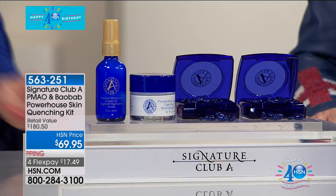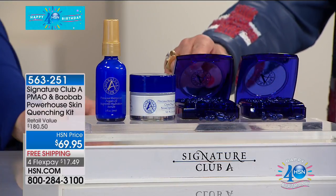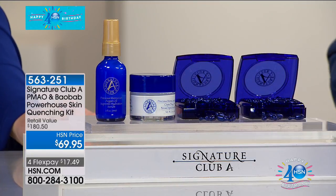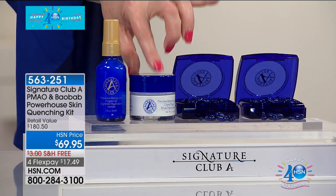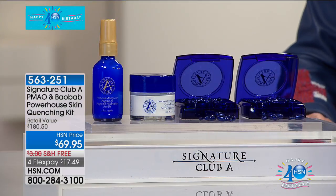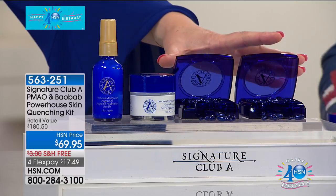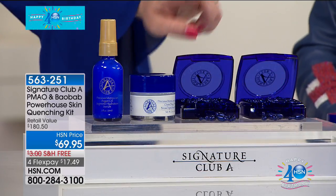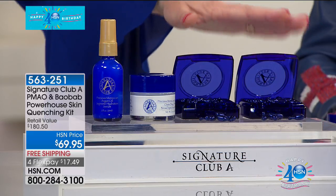Your double-size hydration serum — it is summer, you need a super plumper, a super hydrator. When you look at older skin and it looks all crepey and parched and dry, a hydrator like this — we told you before it's like the miracle of the desert. Super hydration. We double the size. So you're going to get two $45 night creams, a mega-size day cream, doubles of everything. The capsules alone are $90 — $45 and $45. Look at our price: $69.95.